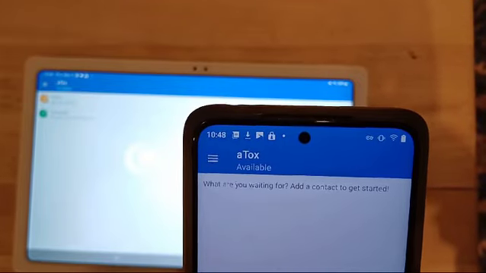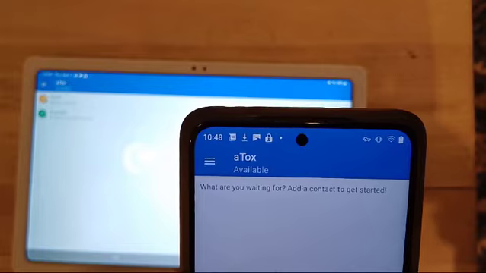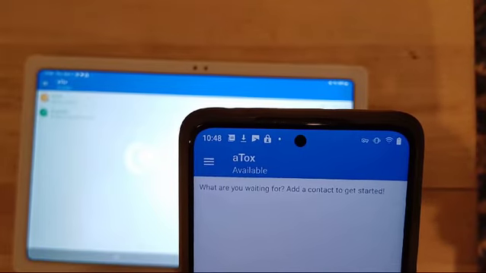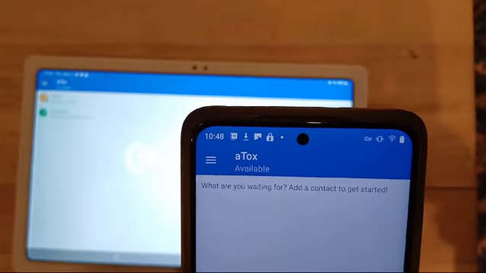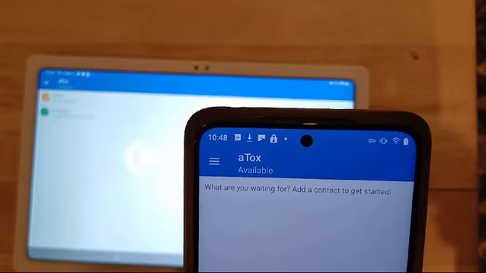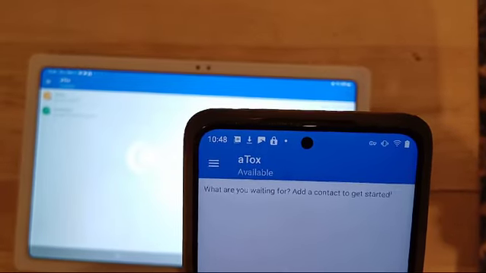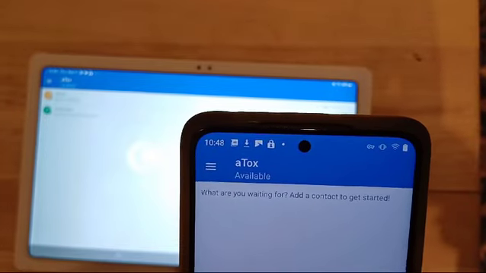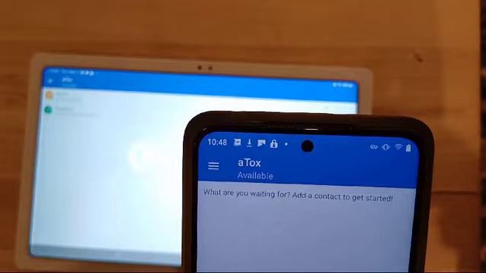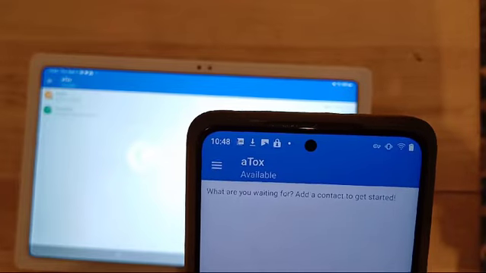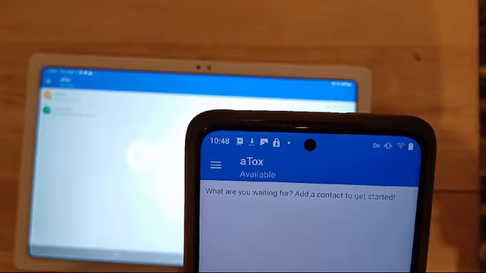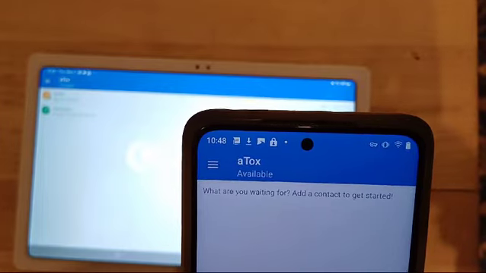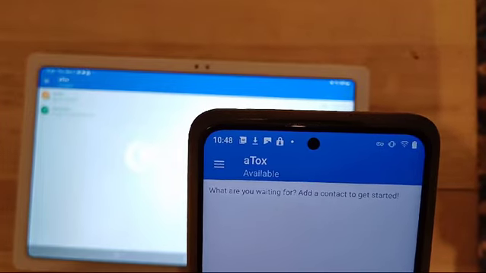It's actually peer-to-peer, but it keeps track of the connections between your ID and your IP address in this network. And all the magic happens behind the scenes. You don't have to think about that. But it means that there's no central authority, no central server, nowhere where they can shut you down.